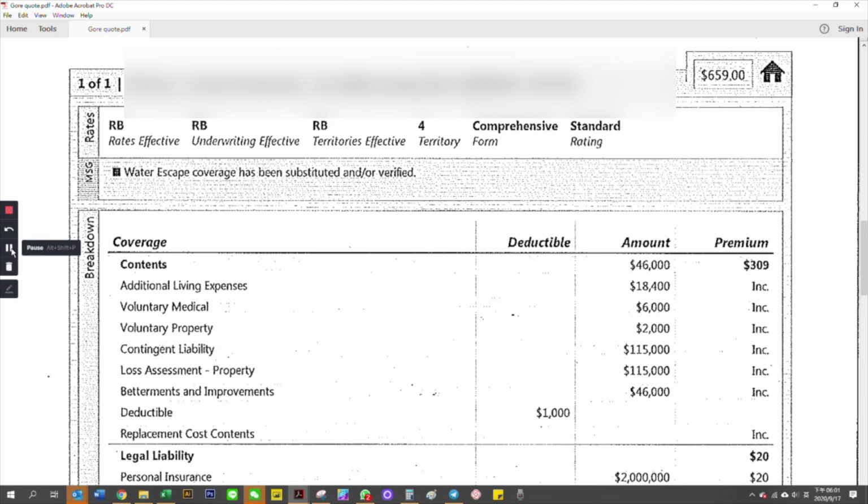The next item is called deductible. The common deductible amount for a condo insurance policy is now $1,000. However, I do see older policies that have a deductible of $200 or $500. But most commonly right now, in 2020, you will see $1,000 as the deductible. So if you find your premium goes up quite a bit, it might be because you still have an older policy with a very low deductible, $200 or $500. If you increase your deductible to $1,000, then the premium will come down to something probably similar to your friends and family.